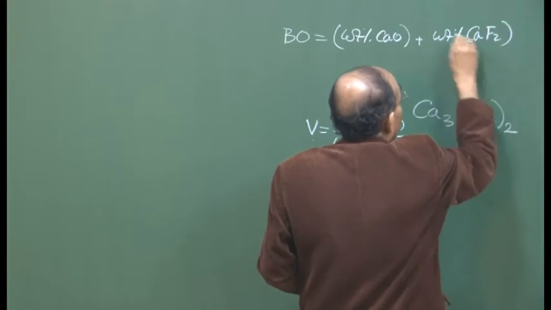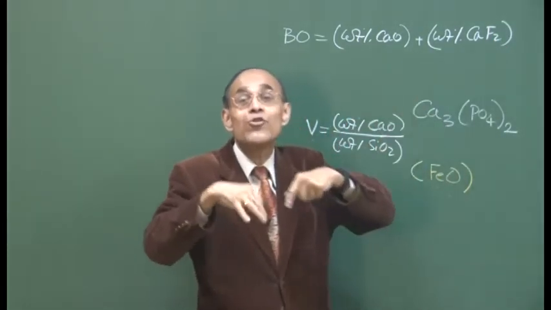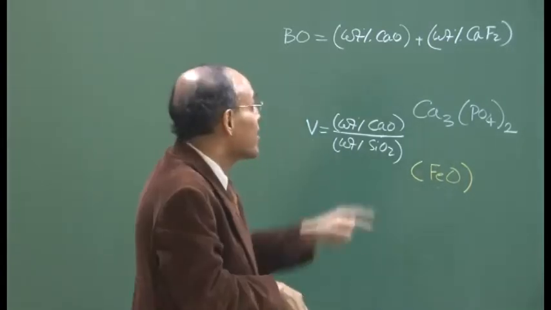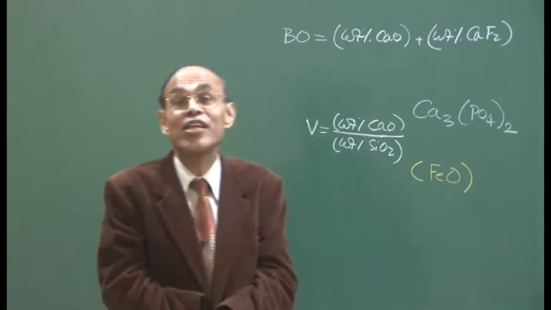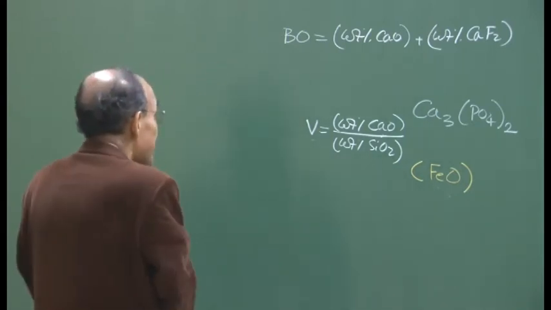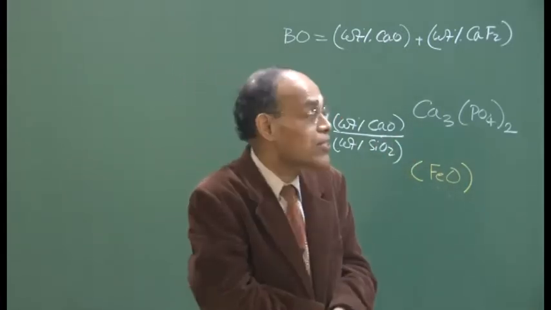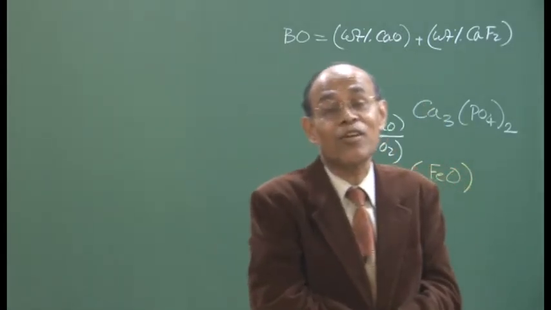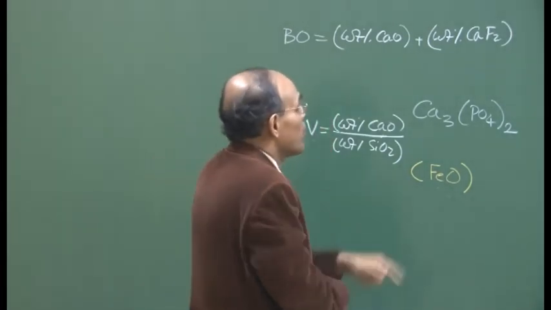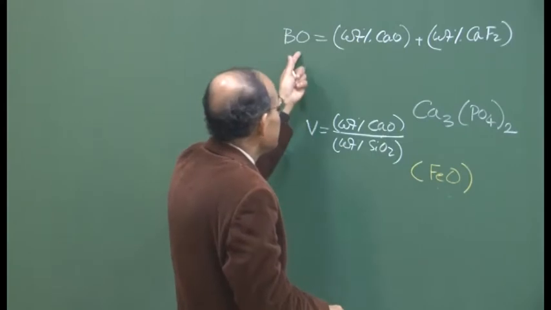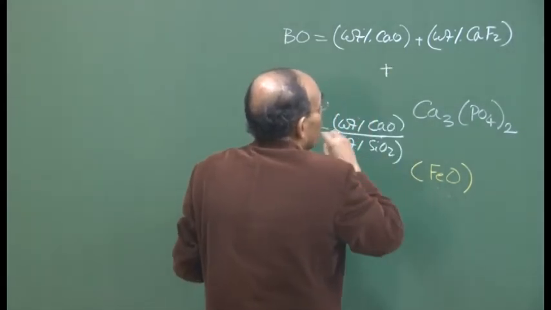Calcium fluoride, of course, is not a very good compound, because if you are using the slag for landfilling, we must understand that fluorides are going to contaminate. So, there is a worldwide ban now on usage of calcium fluoride in steel making slags, because we are producing slags in huge tonnage, as I have indicated. In steel making itself, maybe a 300 ton converter will give us something like 15% of slag by weight. So, this is not a desirable one, but this is the conventional definition.